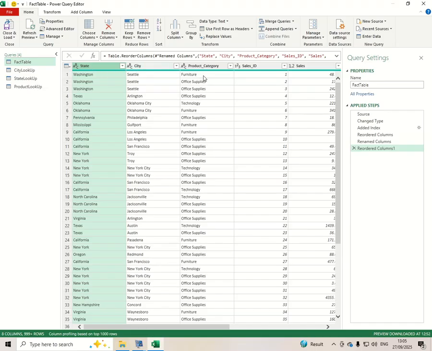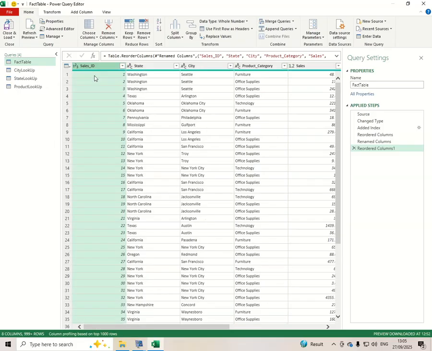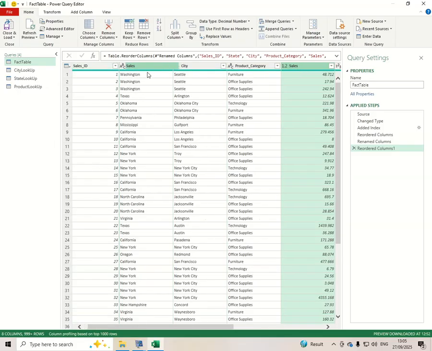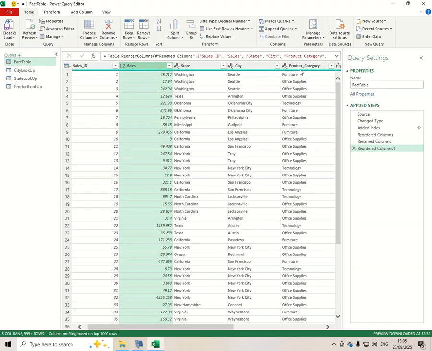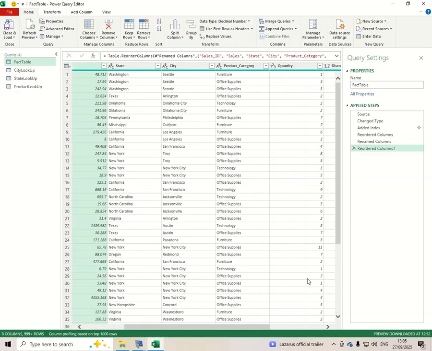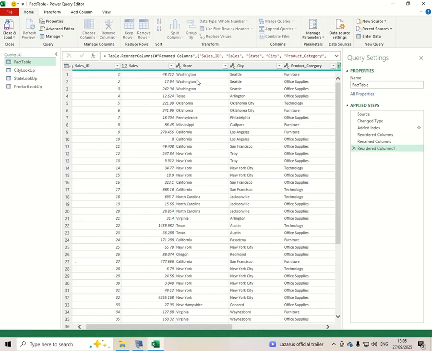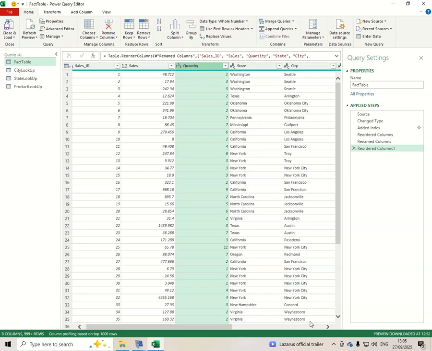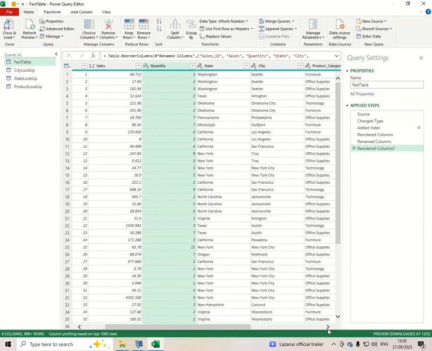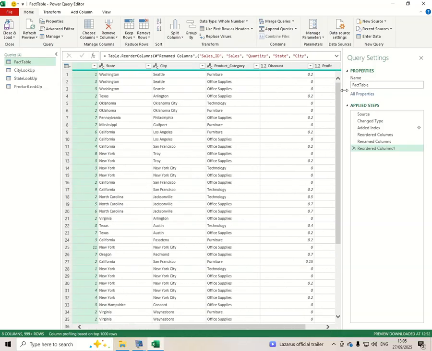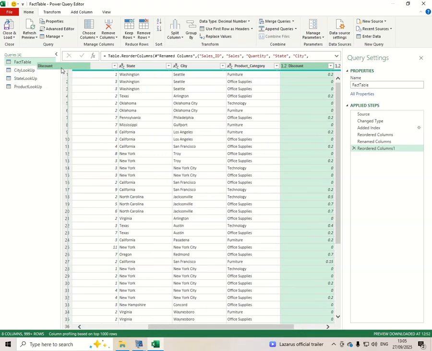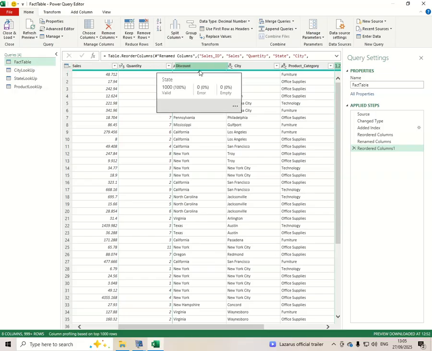And then actually you can bring sales ID first. Okay, so let's just do this right. Sales ID first, and then you have sales. So these are your primary things, and then you have, let's just do this now to get the order right, and then you have quantity. So sales, quantity. So these are your main fact table. Do you understand? And the rest of the stuff is basically coming as a foreign key, and you'll see it in a minute. And then you have discount. After quantity, drop it here.